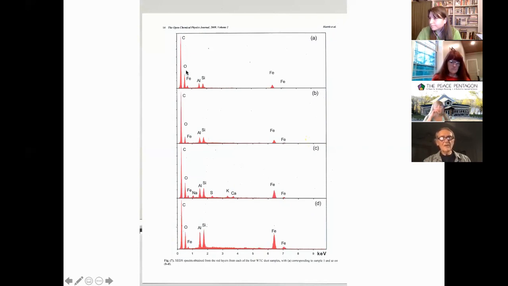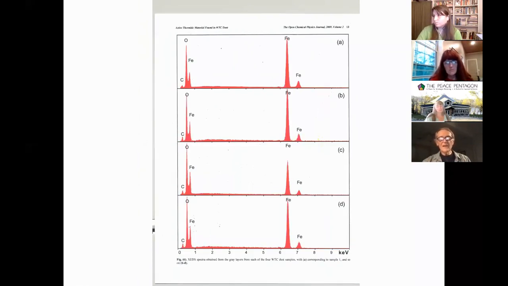Thermite is used to cut through steel very quickly, can cut through an engine block. Nano thermite was developed within the last 10 years before 2001. That can all be proven, and that is a very very powerful explosive. So they looked at the four chips, that's why I've got four parts, and each chip, look in the upper left, has carbon, oxygen, iron, aluminum, and silicon, with iron as a separate item too. That's thermite, nanothermite. Those are the components. And the next chip, same, a little bit different amounts, but all four. So they're getting suspicious. This looks like all four of them have the same thing, the red area.